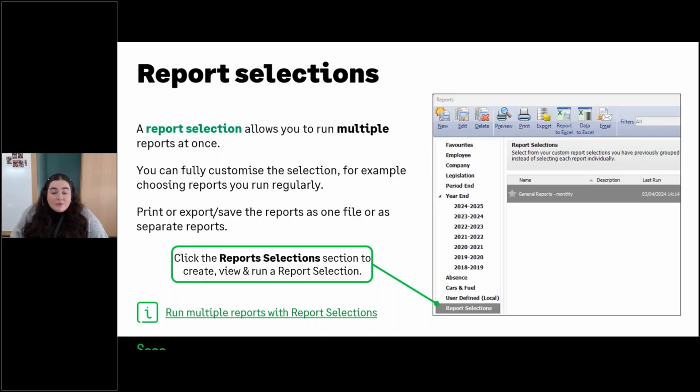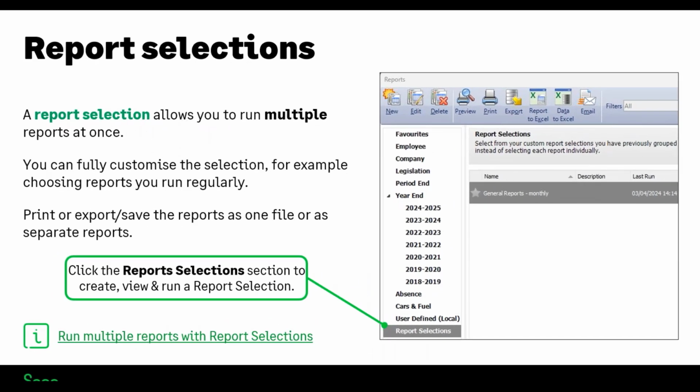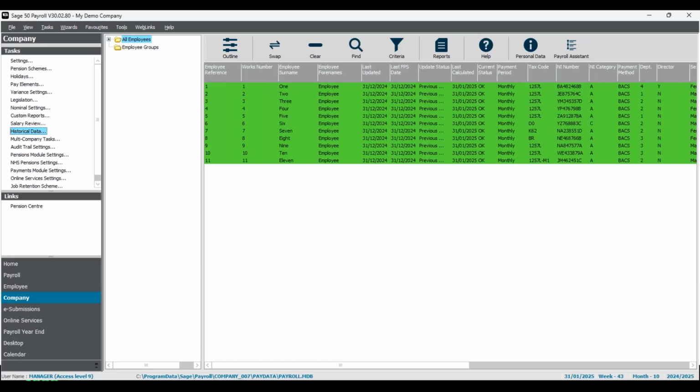Now it does have its own section in the reports window as well, and I would like to show you where that is, and we'll actually go ahead and create a report selection too. So I'll turn my camera off and we will go back to payroll. So first of all, I do want to make sure that my employees are highlighted.